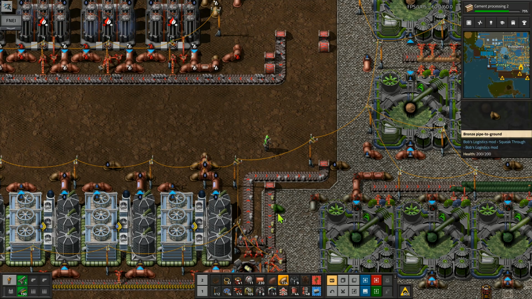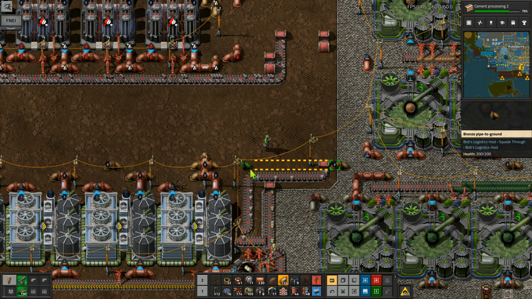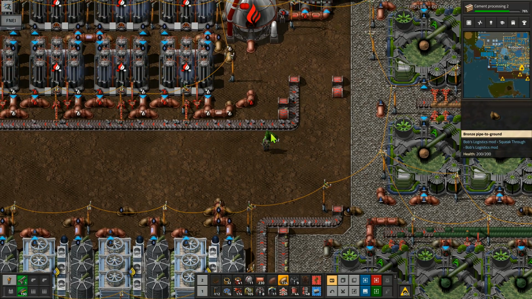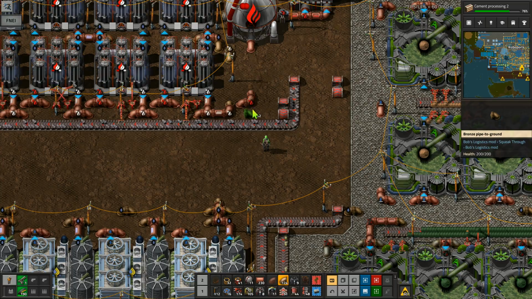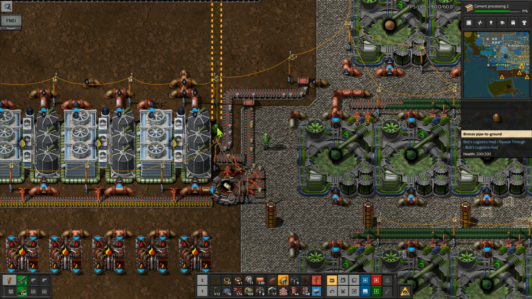And look, you can see we've got a nice steady stream of barrels coming down here, and we've got a steady stream of barrels going up as well. And eventually, all of them will fill right up, and then it'll be nice and easy and simple for everybody to deal with. And I'm going to bring you down here.